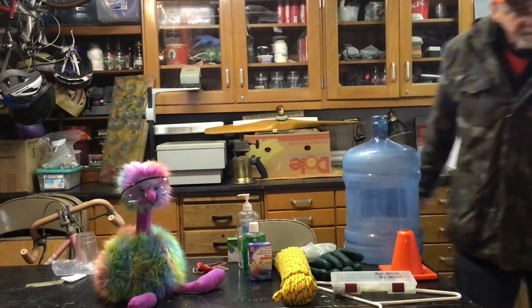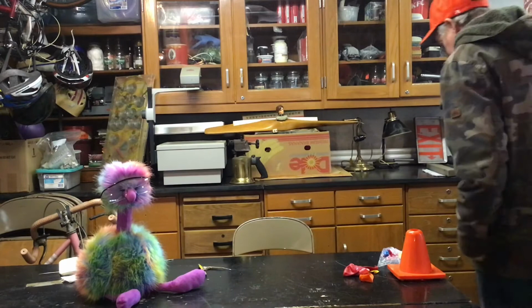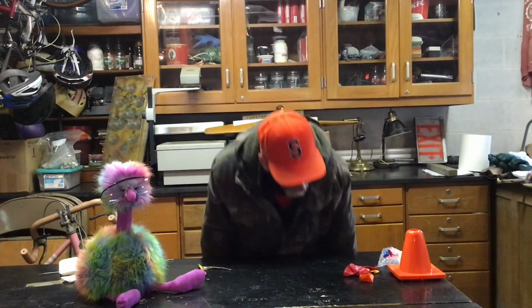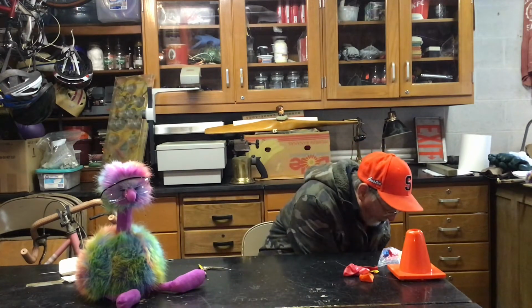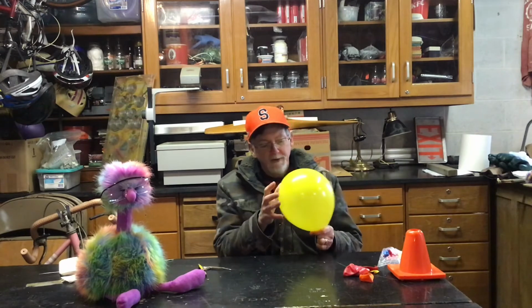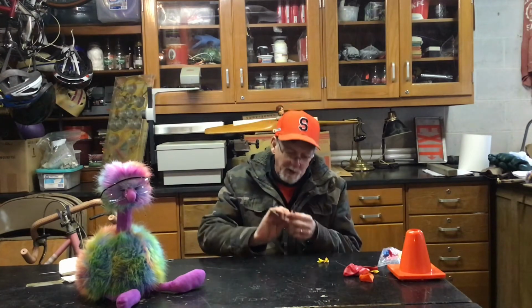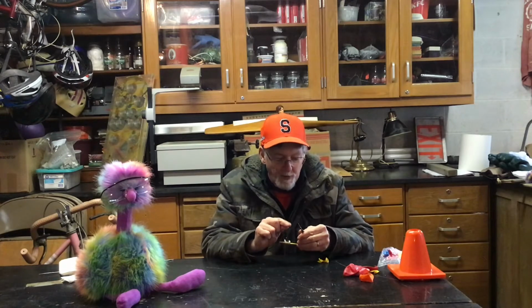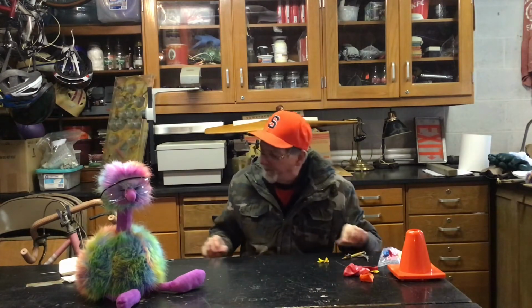All right, so let's take a look at the chemistry. Okay, chemistry. Now, normally, when you're messing around with a balloon, say like this balloon, and you do something like this, that's what happens. But what if you use the same kind of thing, but you weren't so dramatic with it? Then we would work on that elastomeric recoverability. Let's see if we can do that.